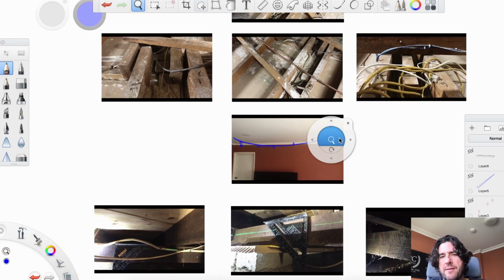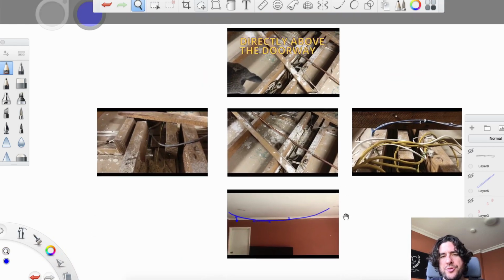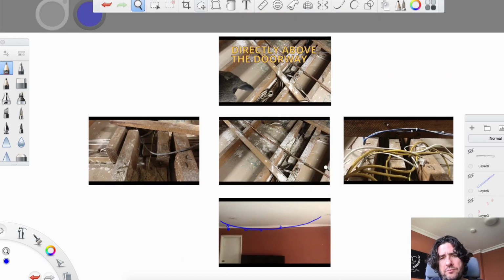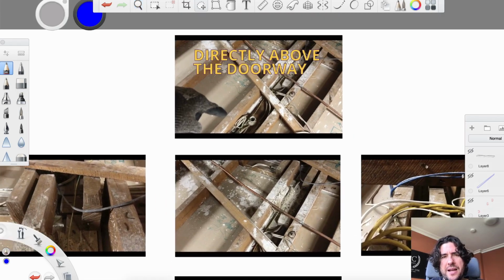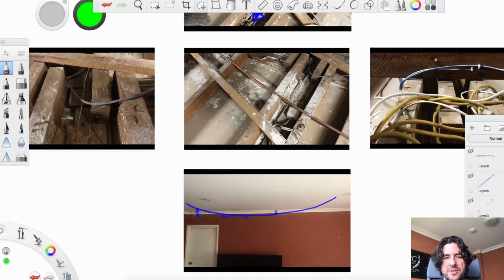And then from there, we jumped up into the attic. Now this one was a little bit harder. When we were in the attic, I gave you this message and I said that this is directly above the doorway. So the doorway is sitting here. And again, you probably can't see this blue, so let's try green. Yeah, there we go. So the doorway is sitting this way. So that means the doorway is here, so you're looking above that. And I'll show you a diagram for this in a second.